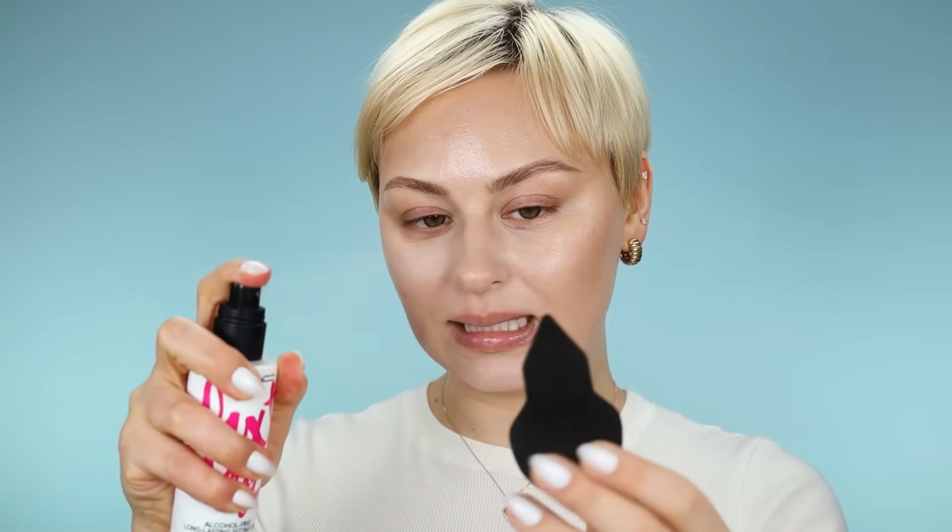What I'm gonna do, and I do this a lot. What do I want to use today? It really doesn't matter. I'll use the Fix Plus one. I don't know why I always shake them. I think you need to shake them. I will hydrate my sponge with some of this spray, okay? I'm gonna make sure that I'm working it into the sponge.